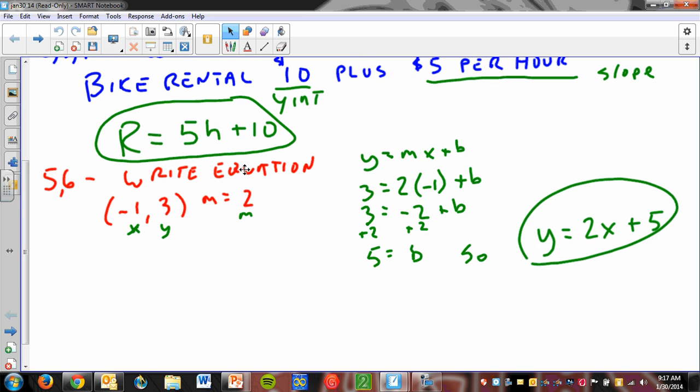Write an equation. This is where we are solving for b. They're going to give you a point and the slope, x, y, and m, and this can go here, in x, y, and m. And we're solving for b. So y equals mx plus b. 3 equals 2 times negative 1 plus b. Multiply together, get negative 2 and add it to both sides. B equals 5. You are not done when we're here. Take the 5 that we found and the slope that they gave us. Y equals m, which is 2x plus 5.